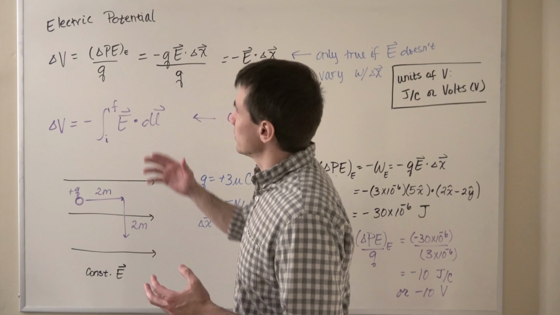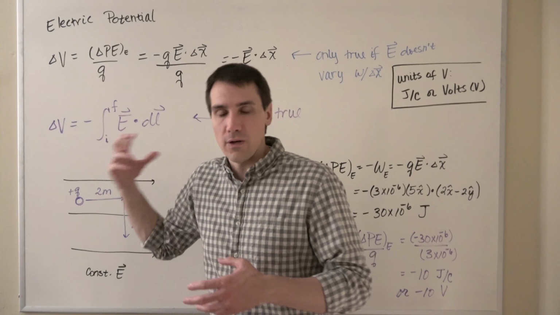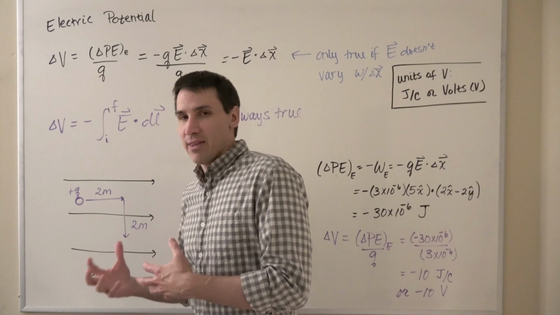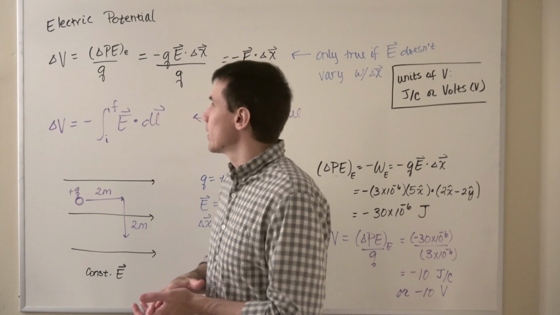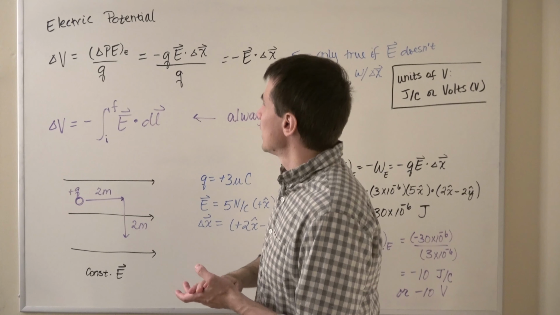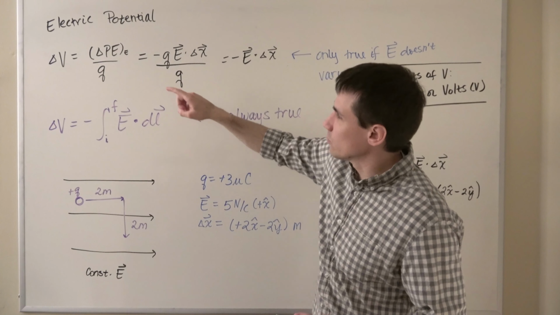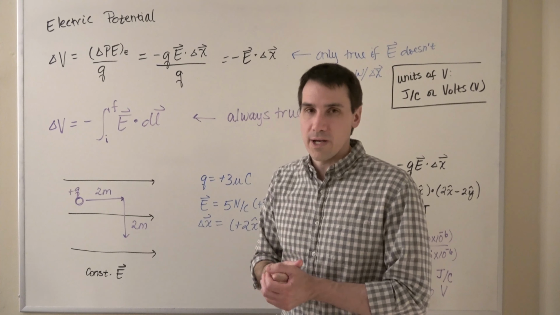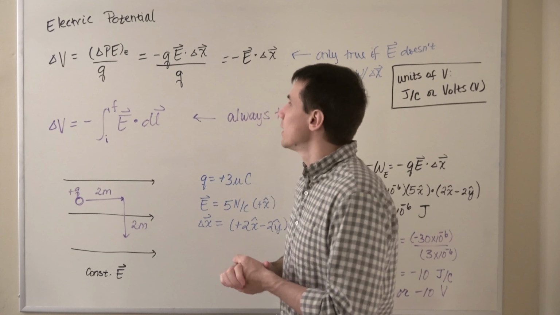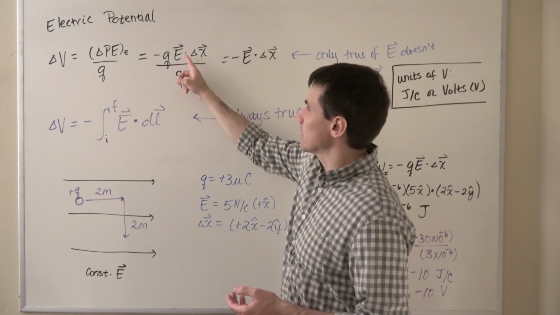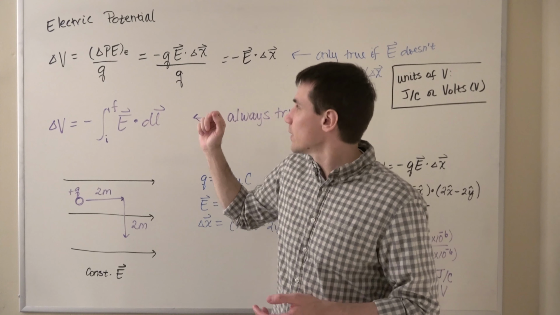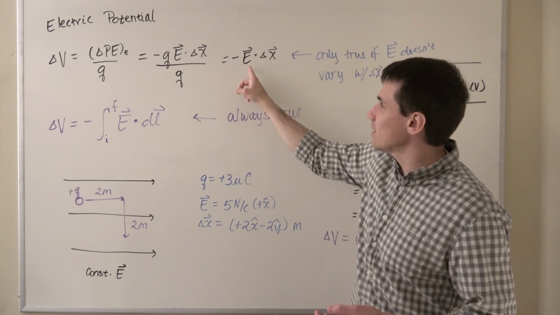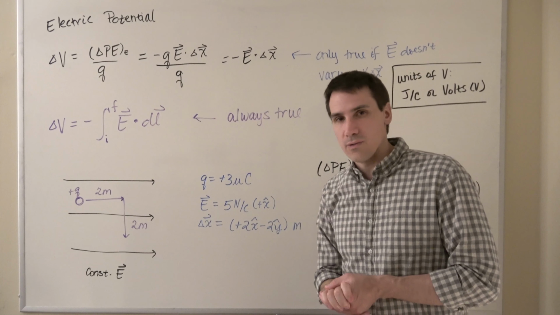So the electric potential is the change in potential energy of some charge as it moves between two locations, divided by the value of the charge that moved. And we'll see an example of this soon. Just following this math, we can write our change in potential energy as the negative of the work done by the electric field on a charge as it moves, which is QE vector dotted with the displacement vector. And then when we divide by Q, we get this expression here, which is negative E vector dotted with the displacement.